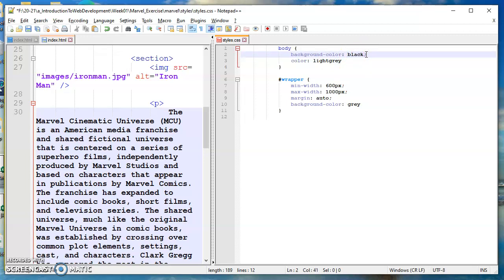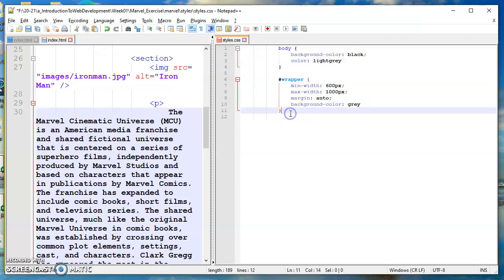Okay, so if we have a list of styles, these are called style value pairs. That's a style value pair. We have the particular style property, and then we have its value. They are separated by a colon, and then the next style value pair is separated from the previous style value pair by a semicolon. You can see them all down here. The last style value pair doesn't need a semicolon.